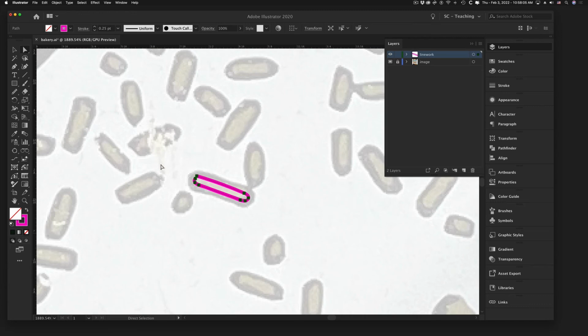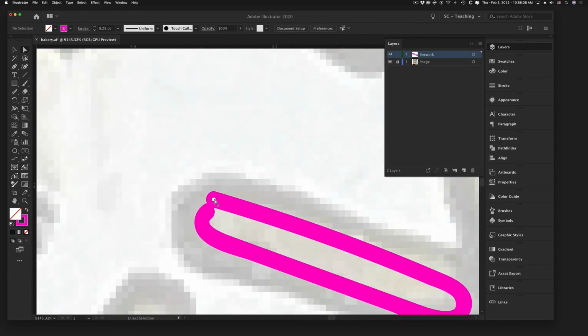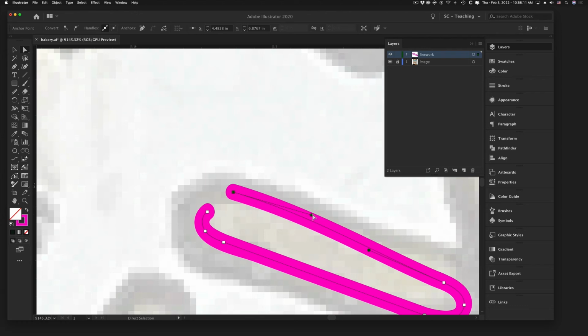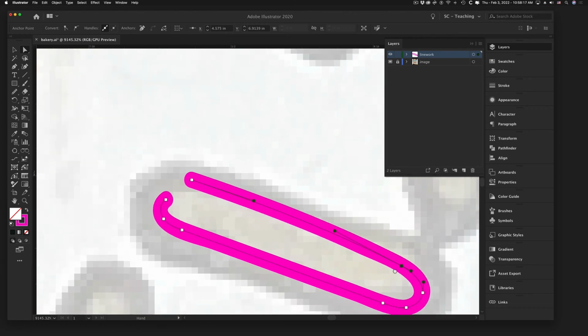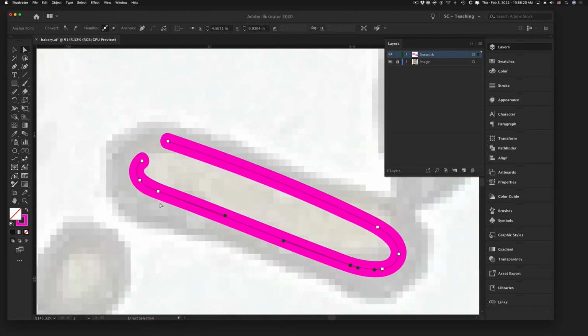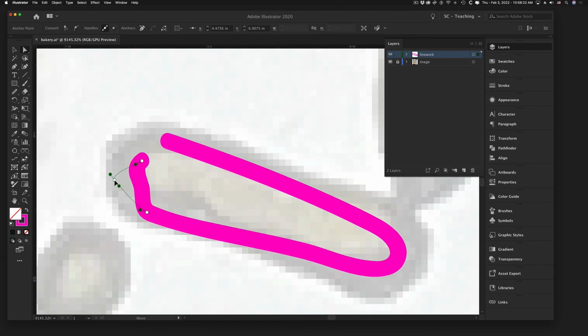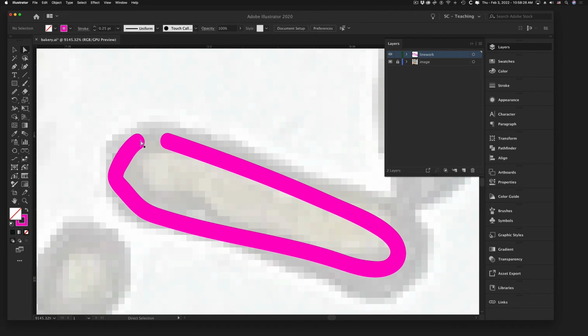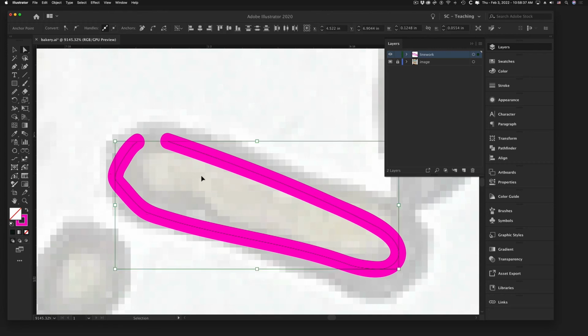Now the advantage is we can go in, look at this, and see that we can bend things into position, kind of like what we did with the pen tool. It generates these little points with the curves or the handles ready to go, and you can bend things in how you like it. We can even close the two. So I'm going to select this point, shift click on the other point, and hit Command or Control J, and that's going to join everything together so that it's now a closed path using this stroke.